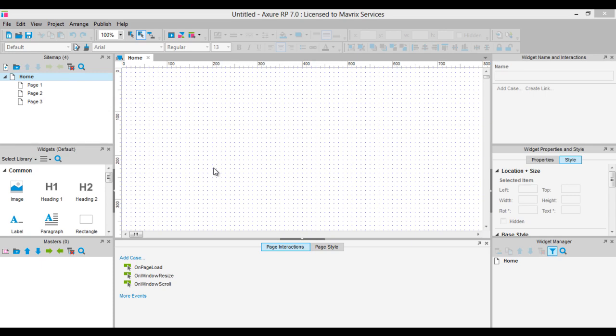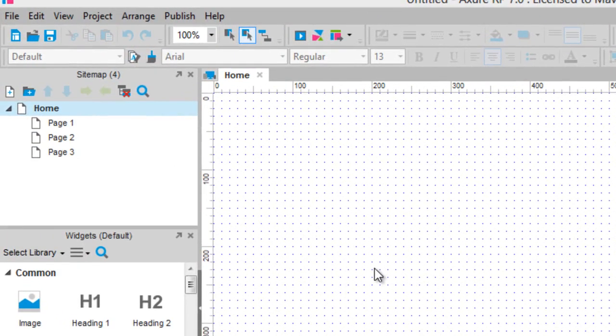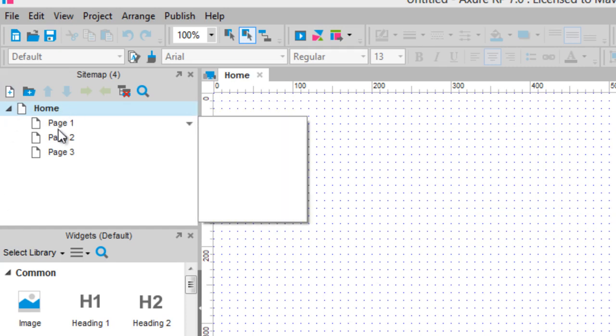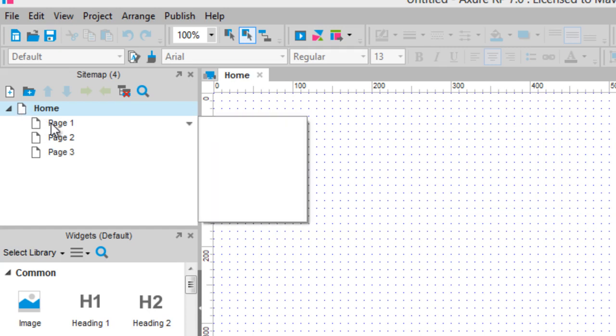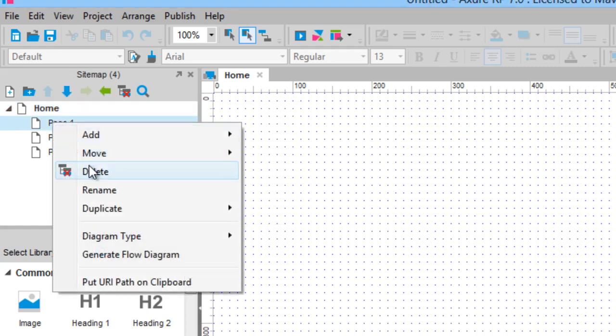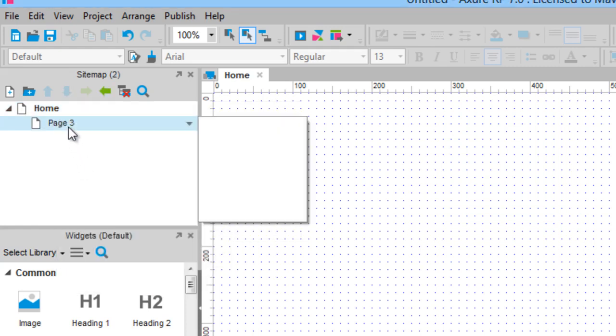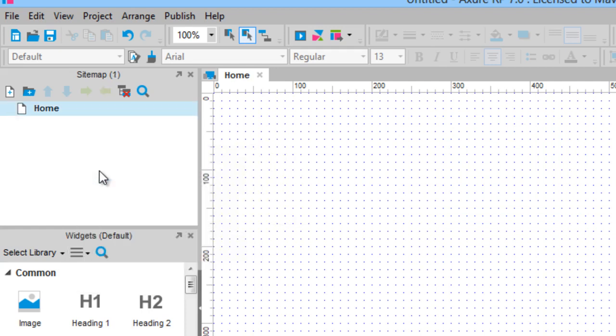When you launch Axure for the first time, you can choose to create a new document, an RP file. This default document shows in the sitemap pane a home page that has 3 child pages. Child pages are represented as being indented underneath a parent page, in our case, the home page. You do not need to keep these pages. You can easily delete them by right-clicking and selecting Delete from the context menu. But sometimes they are a good foundation to start a project.